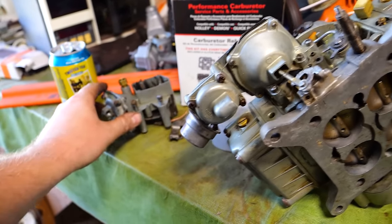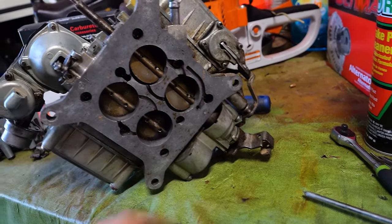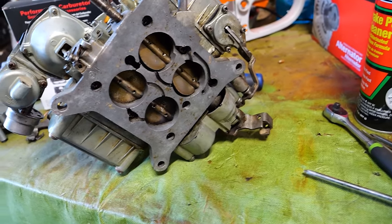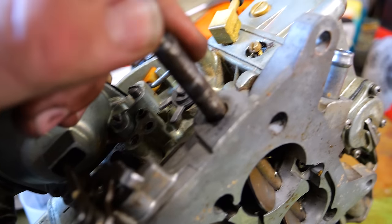All right, I've got our primary dash pot off. Getting ready to take this shaft out so I can, wait a minute. I don't think I needed to do that, actually. I think these connect. I gotta just loosen this. Duh, they're not one piece. They move individually.